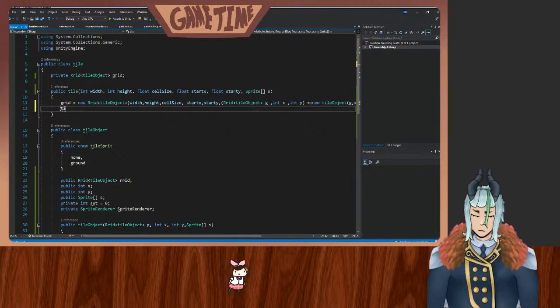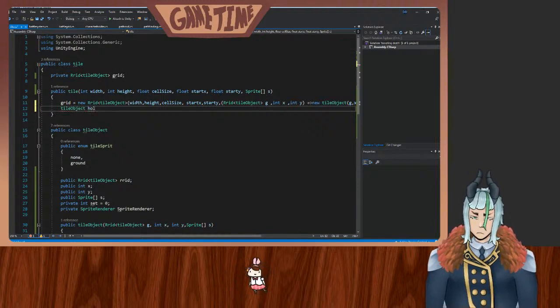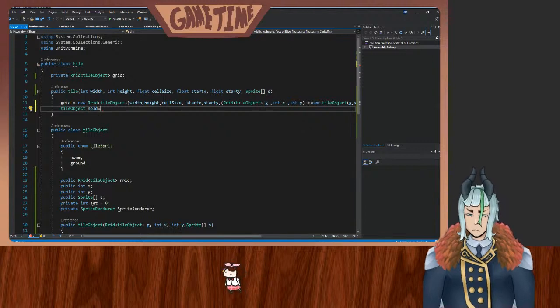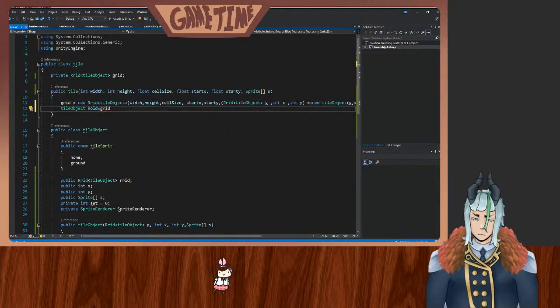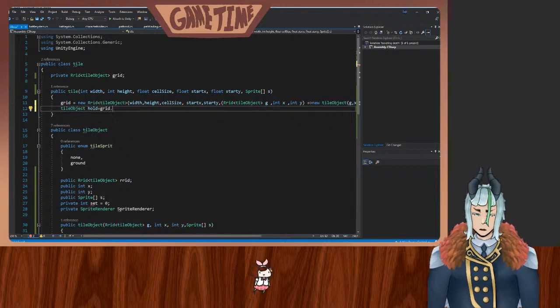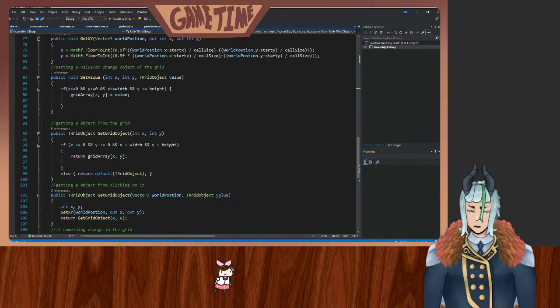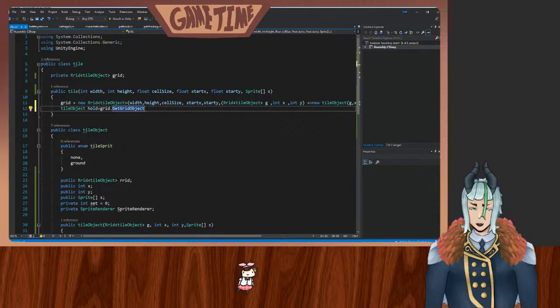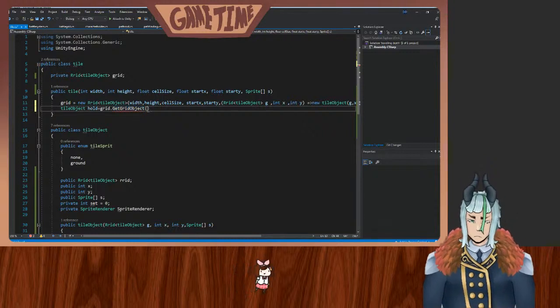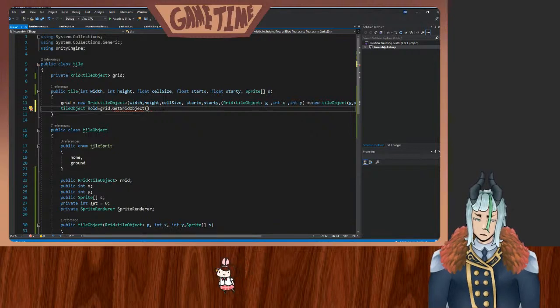Ah, I have an idea. Tile object hold equal the grid dot get grid object. Let me check the function. Yep, grid objects. Let's just get the middle one.